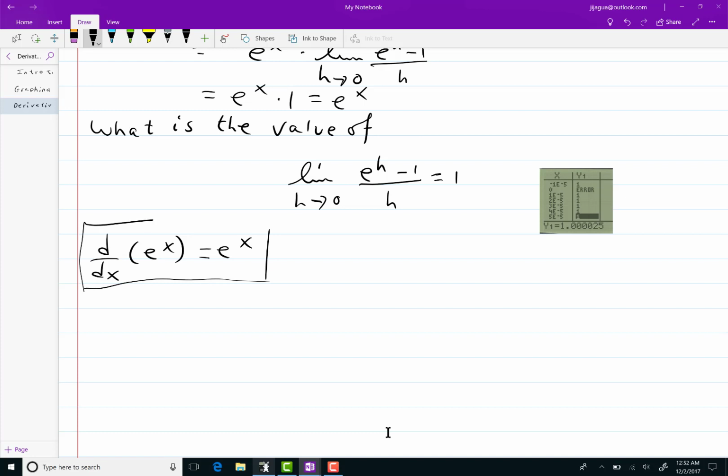That's a big one. I don't know what you want to call this thing, the exponential rule, or the rule of e to the x. Give it some sort of name. I said the exponential, I suppose. So in some sense, that's a great function because its derivative is itself. Quite impressive. Let's do some examples with that.